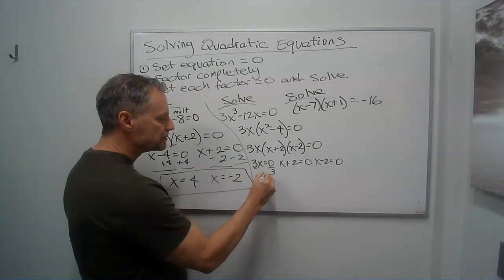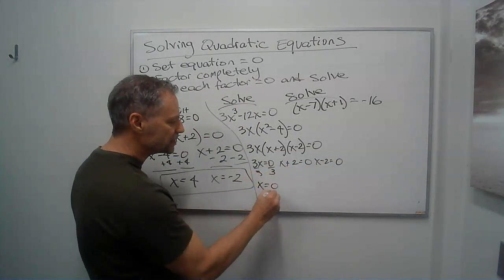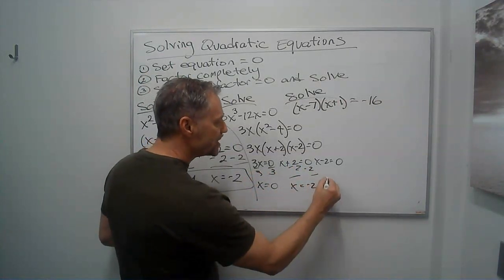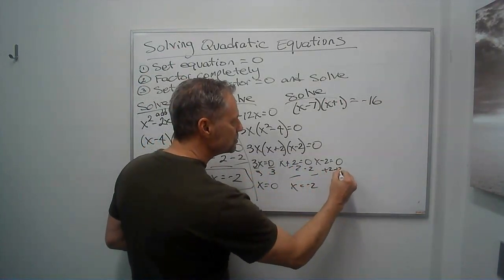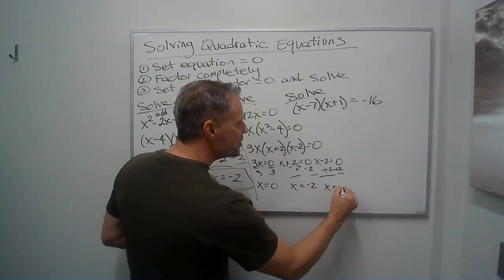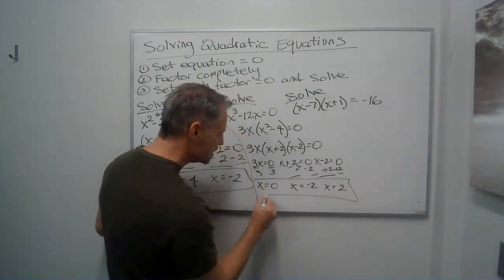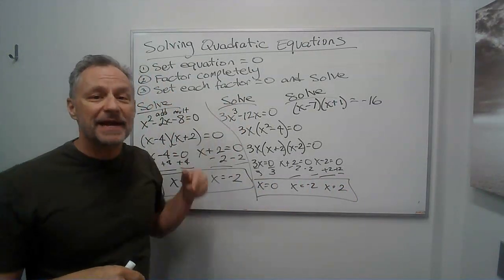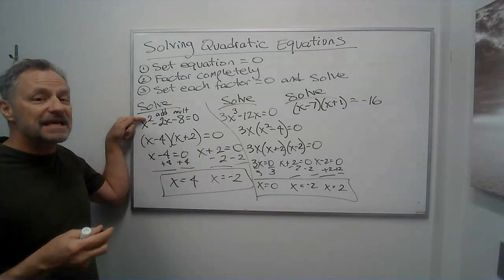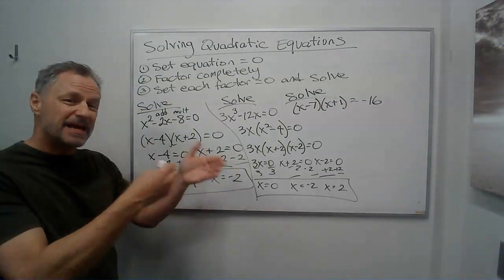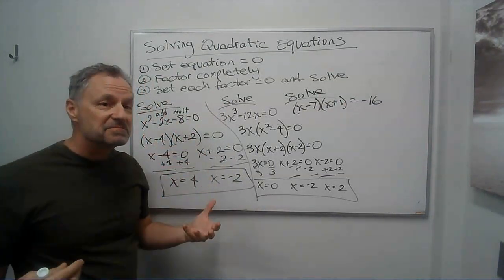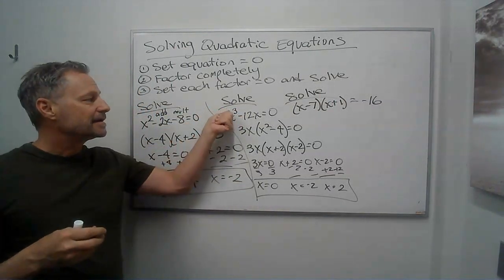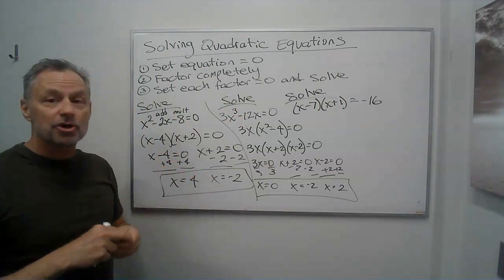Divide by 3. If 3x equals 0, x equals 0. Subtract 2, x equals negative 2. Add 2, x equals 2. 3 answers this time. Give you a little hint from college algebra. If you get an x to the third power, you may have 3 answers. If you have an x to the second power, you can only get as many as 2 answers. You may get fewer unique answers, but you're guaranteed to get up to that many unique answers, no more.